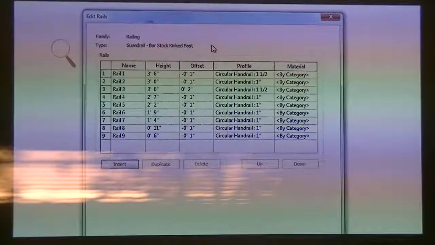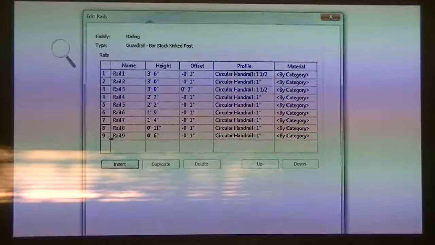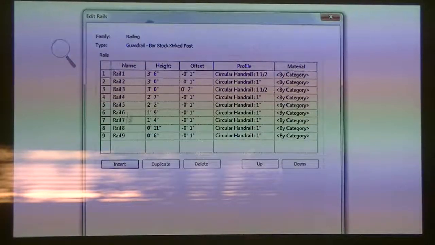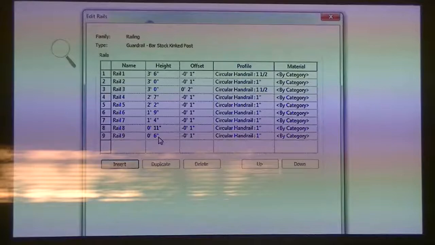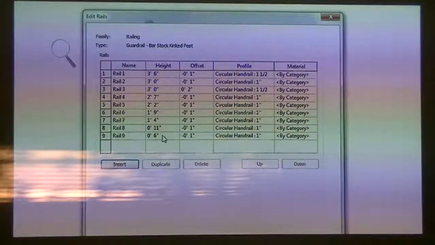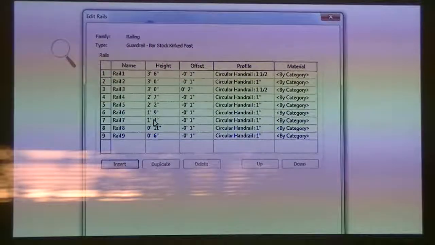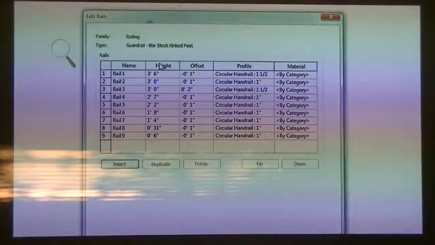And you should get your dialog box that looks like this. Now you'll notice that these were the placement of where all the rails occurred. And they're measured to the top of that rail. So they had the circular handrail 1-inch profiles set at 6 inches, 11 inches, 1'4", and so on, as you move from the ground up.